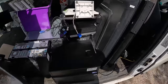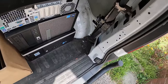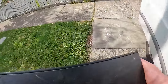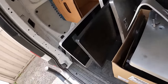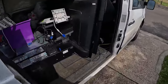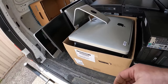Okay, so I'm just going to plod along here, and that's good if I can fill up with most of the PCs. There are some servers that are definitely going to be scrapped. Servers are a different kettle of fish. But it's a never-ending thing. And like I said, tomorrow now I've got a pickup at a museum. They've got five of my bins there as well, so maybe I'll get a few of them back too.